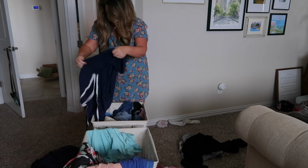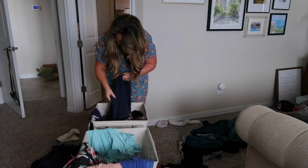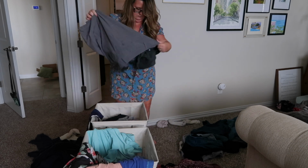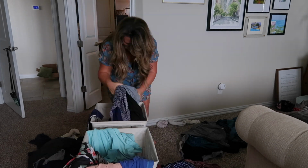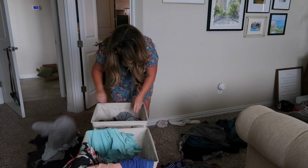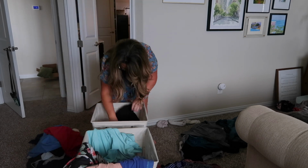So let's talk about why I divide them up this way. In my opinion, pants and jeans wash differently than tops. So their buttons get very hot, and those hot buttons can put burn spots on our shirts. They're also heavy, which doesn't allow for them to tumble freely in the dryer, which of course is going to cause more wrinkles. And having all the pants and jeans come out of the dryer at the same time just makes it so much easier to hang over the edge of the basket, which I'll be showing you here in a second.